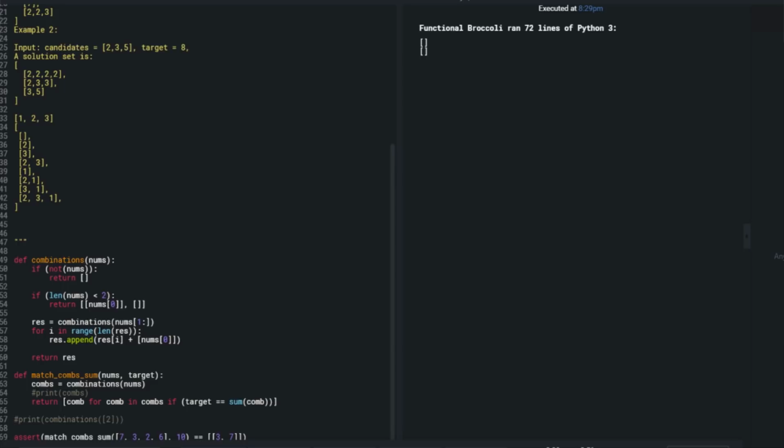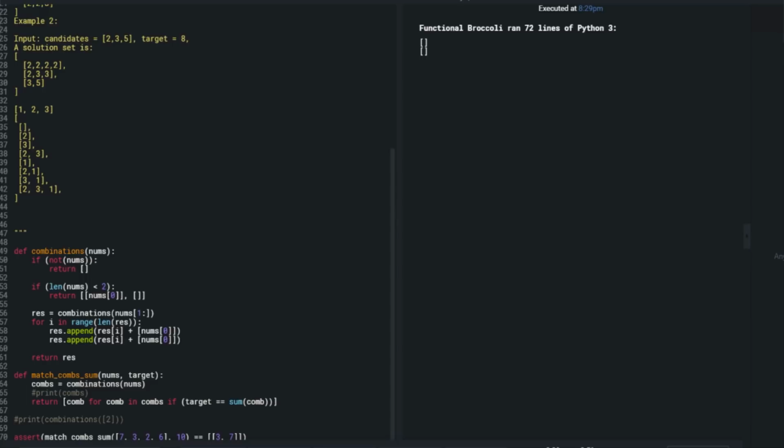So if I were to modify this, this is my original. So you have your target passed, and how many times do we want to include it?